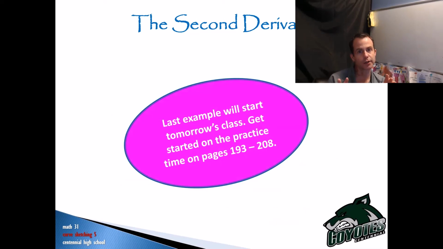Now, remember I said that this was a 2-class thing. So this is where in in-person class I would stop and you would just get going on your homework. I have one more example that I'm going to do with you right now, but in class I will start the next day with this example just to kind of use it as a refresher.